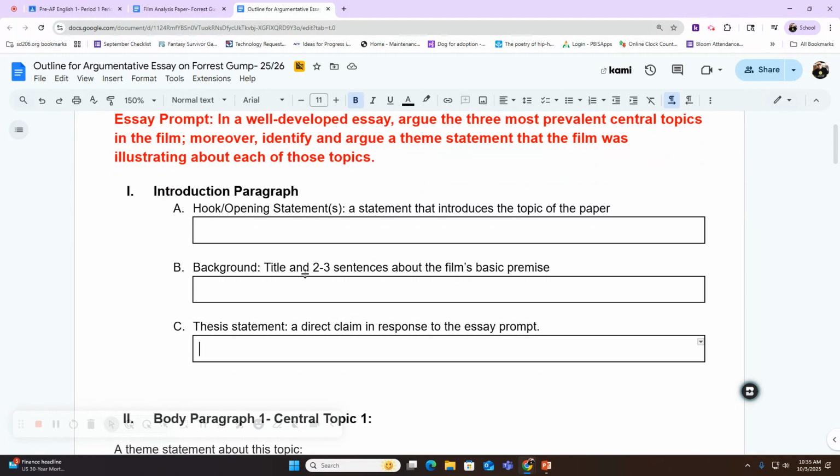Very simply, you're going to start with the thesis statement first, because we've got to know what we're writing about before we can actually write the essay. Now, here's what a thesis statement should sound like.